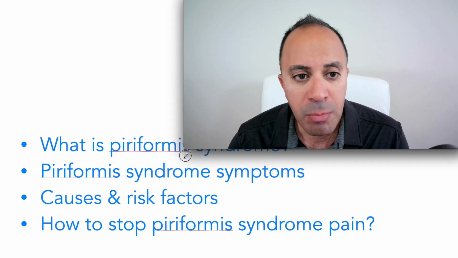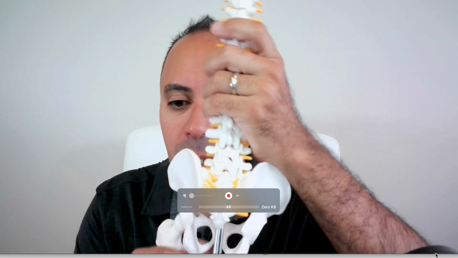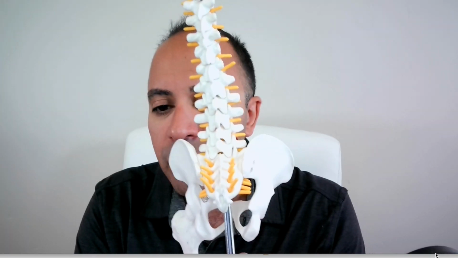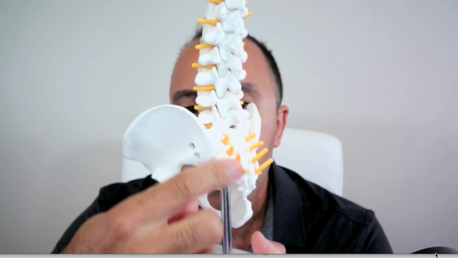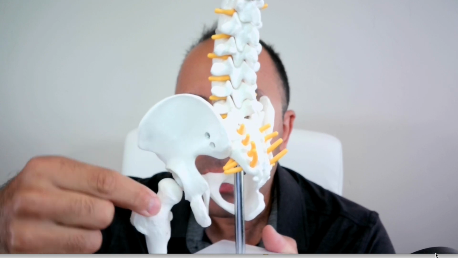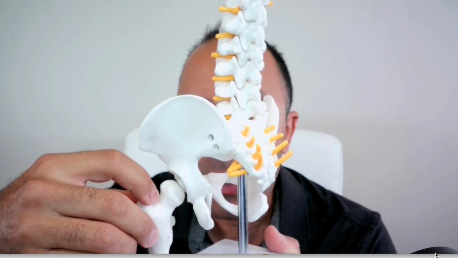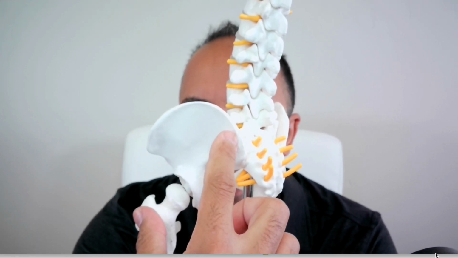So before we start, we need to understand what the piriformis muscle is and where it's attached. I can show it to you here in this model. The piriformis muscle is attached to your sacrum. This is a back view of your spine. So we have the muscle attached in the sacrum area here, and all the way to the greater trochanter of your hip, the femur bone. So the muscle is attached like this in here.